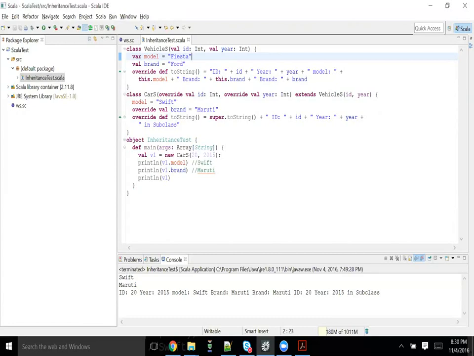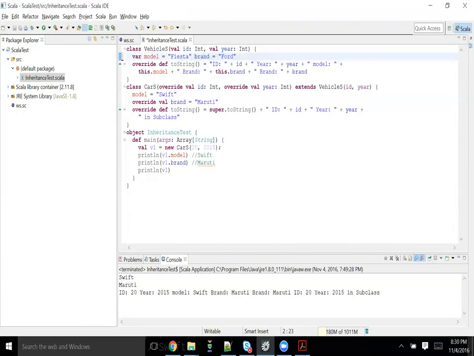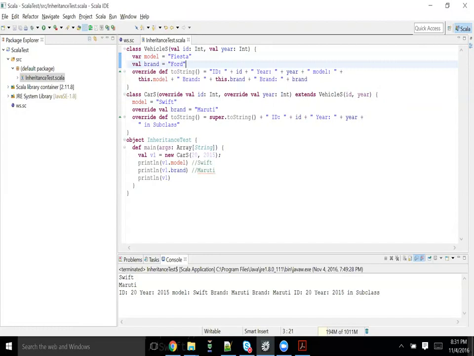Second, inside your class, within the curly braces, you can declare both variables and vals, and you can override both of them even in your child class.